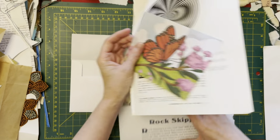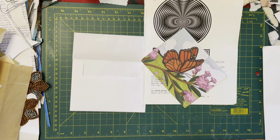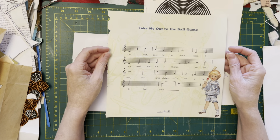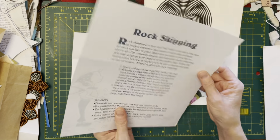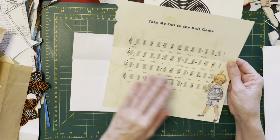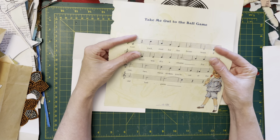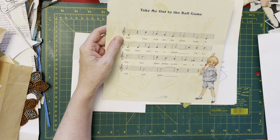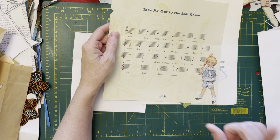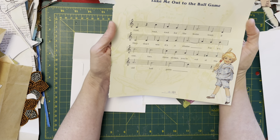Okay, and next paper. Oh, look at that. Take me out to the ball game. We sing that every single top of 8, bottom of 7. Mid 7 is 7th inning stretch, and then we sing Take Me Out to the Ball Game. This is beautiful.